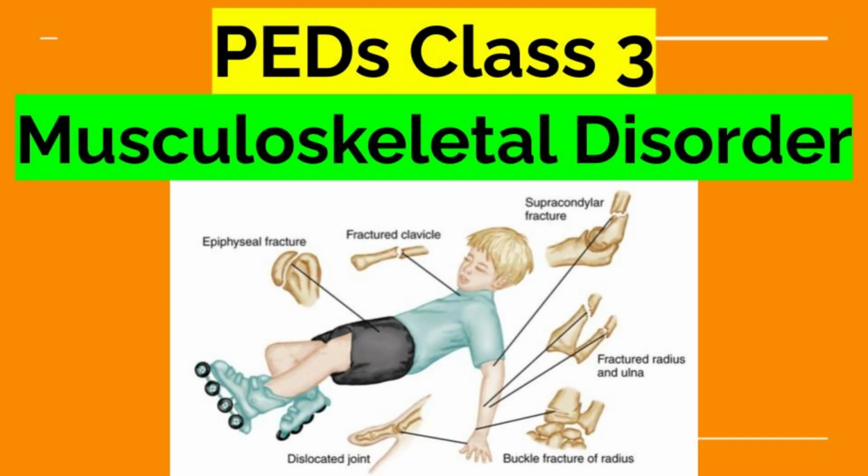The orthopedic nurse cannot put on blinders. They can't just look at the swollen ankle and pat themselves on the back for managing the joint pain. They have to understand the systemic pathophysiology of the disease and fiercely advocate for those regular slit-lamp eye exams to catch the silent inflammation before the child loses their sight. Exactly, from a swollen ankle to permanent blindness. It proves that nothing in the human body operates in isolation.